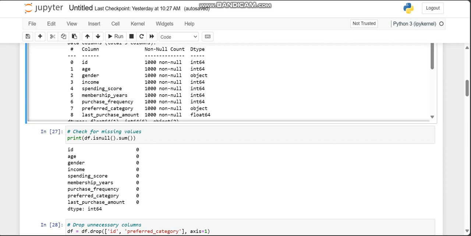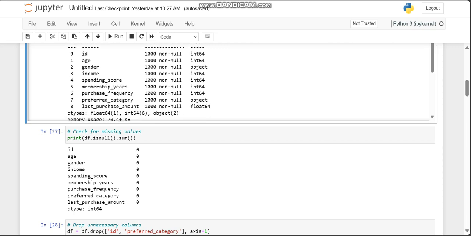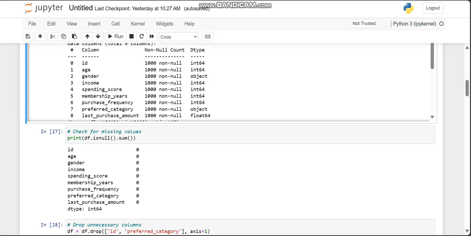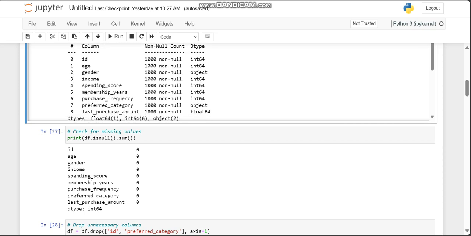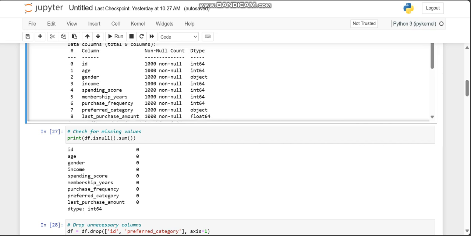You can see that it shows non-null, which means that from index 0 to 8 no column has any null values. We can also know whether each column has integer type or object type, the data type of the columns.